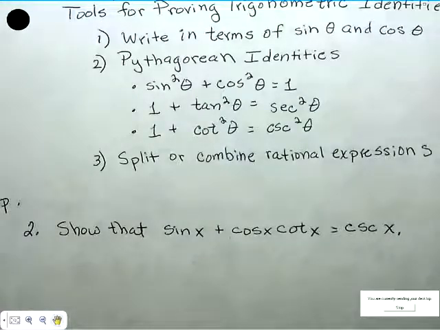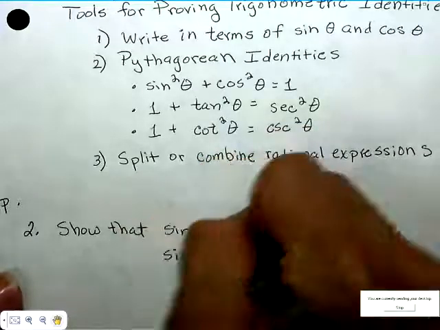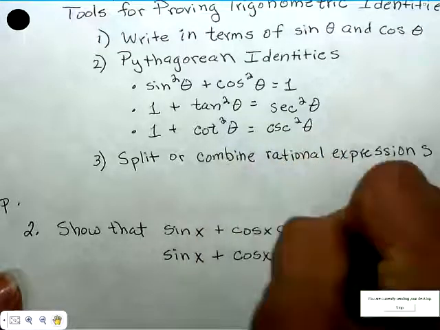Usually start with the left-hand side. The only time I don't start with the left-hand side is if something just leaps out at me from the right-hand side. It is a good idea to always start with the more complicated looking side because it's easier to simplify than it is to expand. So definitely I'd start with the left side there. But remember, you're going to start with one side and work on it until it becomes the other side.